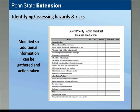But you may find that there's some other information you want to be keeping track of, so you can expand the checklist, as shown here, where we've added a column for priority and a column for target date. Some things are going to be like, yeah, we got to get that fixed right away, and it better be fixed by the beginning of work tomorrow. And so that ought to be noted on something, and then somebody needs to be assigned to be taking care of those things so that these things actually matter and move forward. So, idea of a simple checklist and then maybe an expanded checklist.